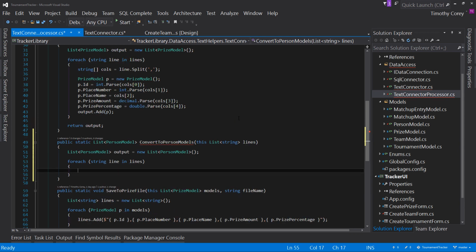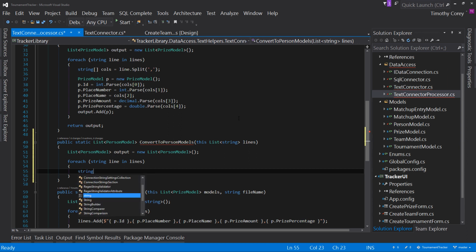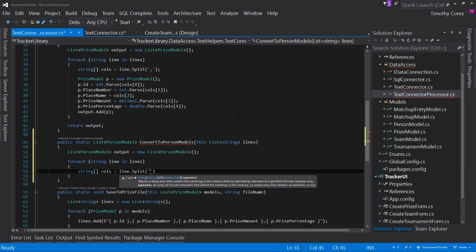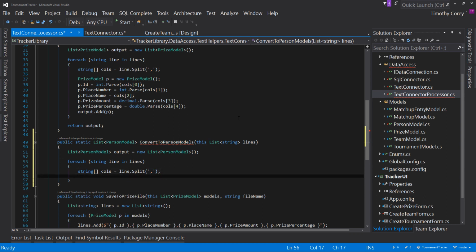All right. So I'm going to start writing code. String array cols equals line dot split, single quotes with a comma inside. And that splits our line, which is one record. It splits it up by commas.